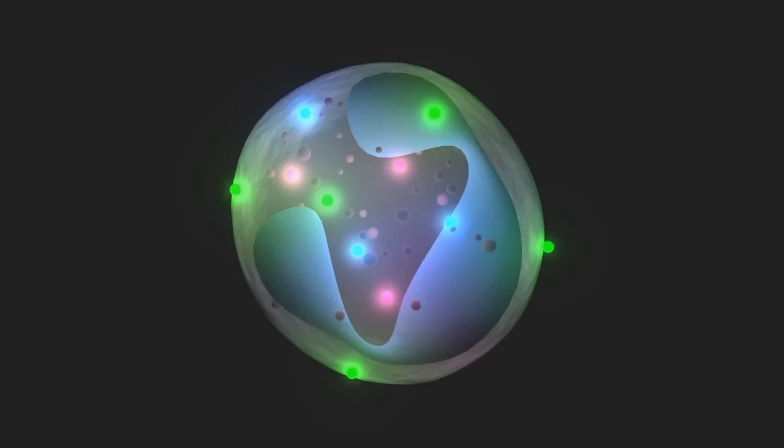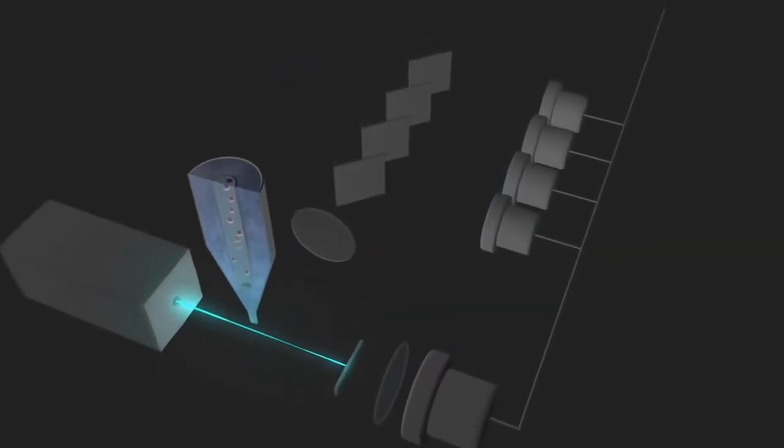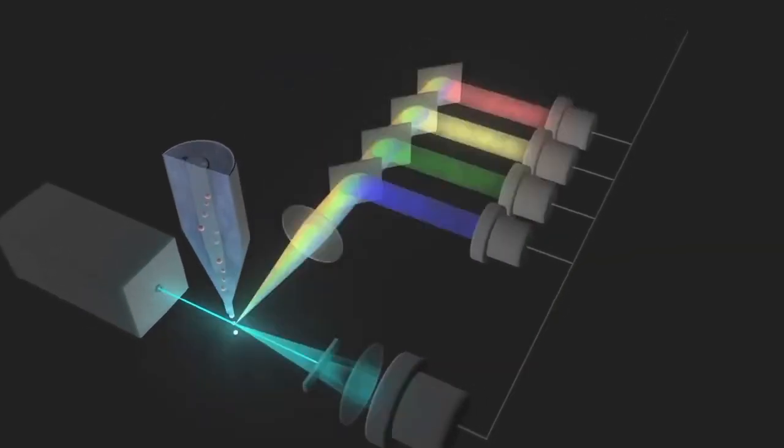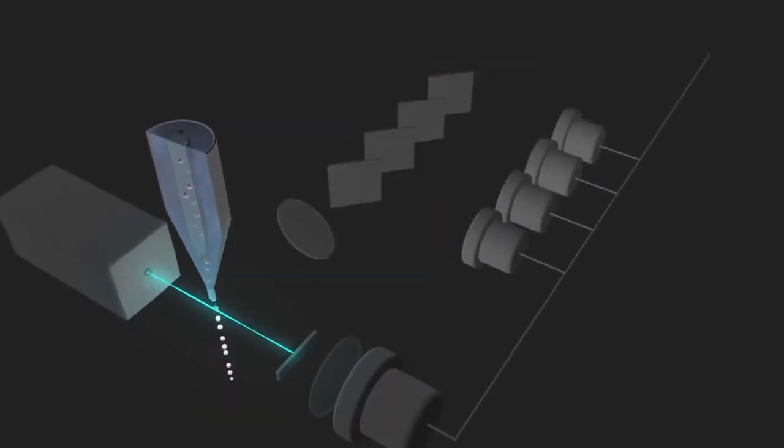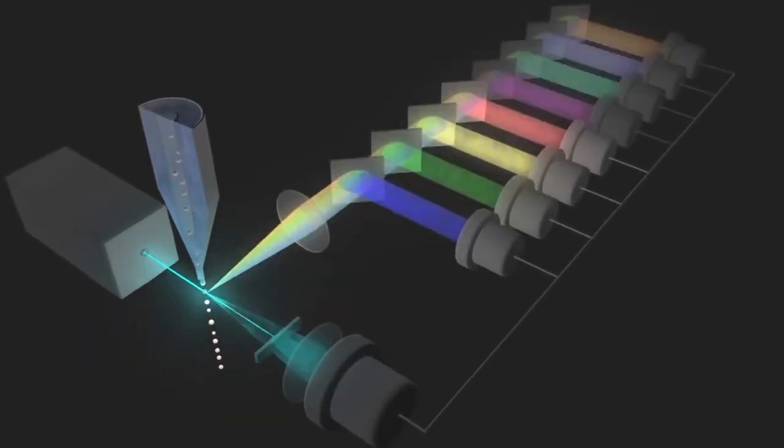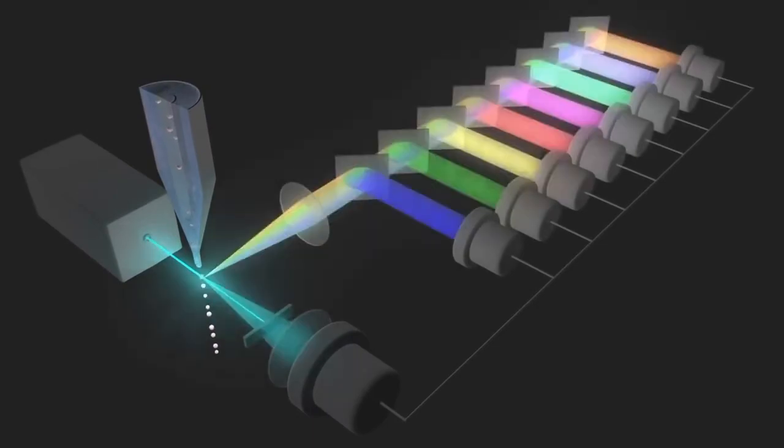A flow cytometer can also be used to detect light emitted from multiple fluorophores in the same sample. While it is common for flow cytometers to detect two, three, or four colors at the same time, some flow cytometers can even detect up to 18 different colors at the same time.